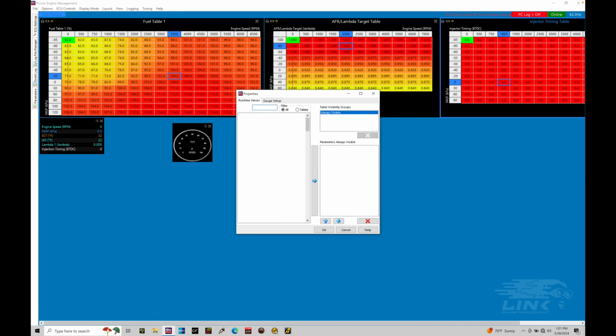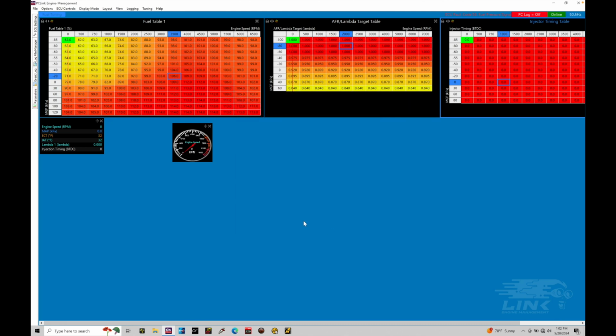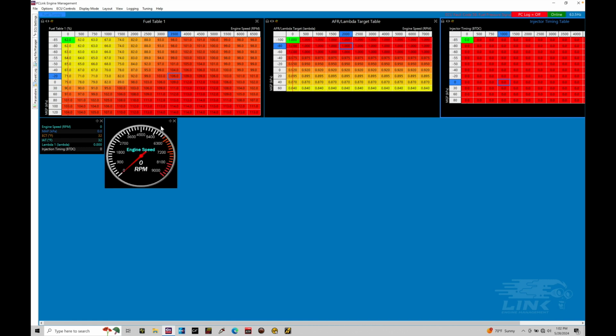We'll type in here engine again. We're just going to use engine speed as the example. Engine speed, transfer it over, click OK. And now we find we have that tachometer that we can see here, kind of a digital tachometer. And we can change that shape. Again, bringing this to wherever we like on the screen and locking it. Let's go in here, new view.